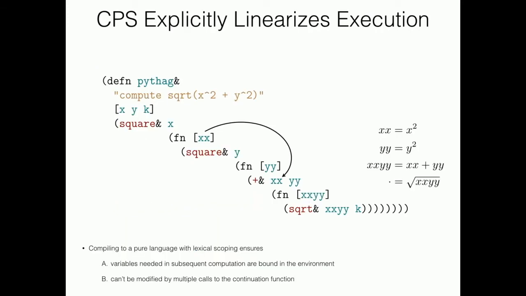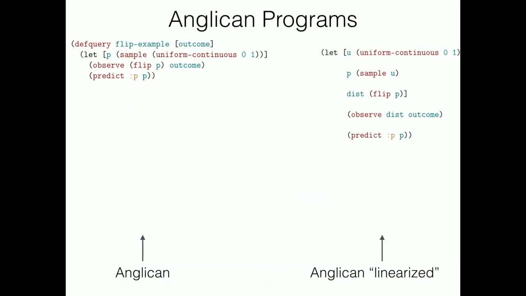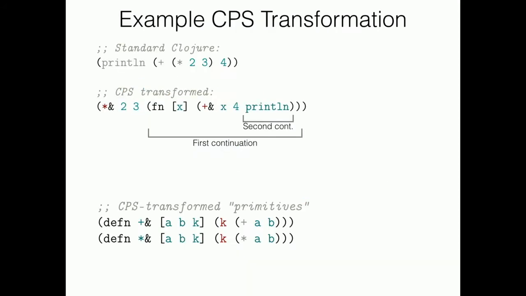Okay? So we can do it for, I'm not going to belabor this, but this is how you would, for instance, CPS transform this particular function. Okay? All right? So we can do this for functional forms. We can do this for anything we want. Okay? Once we have that, then we have an explicit handle. It should be pretty clear. We have an explicit handle on the rest of the computation.